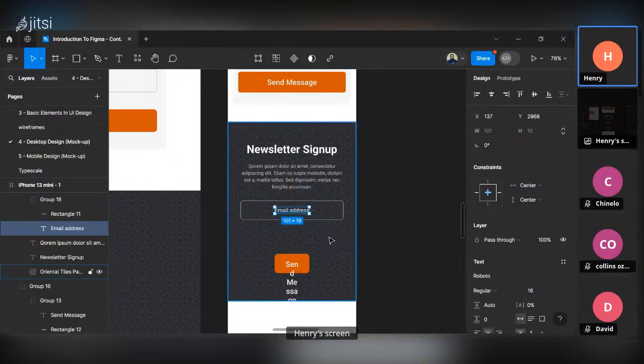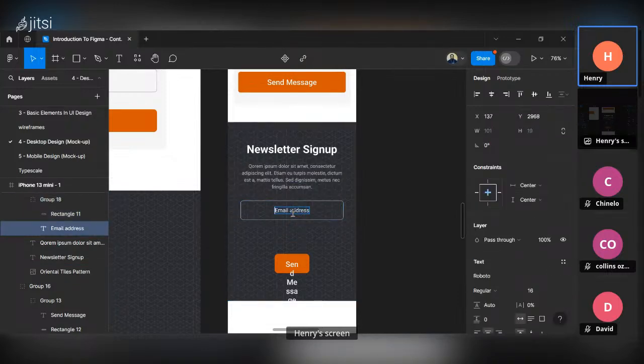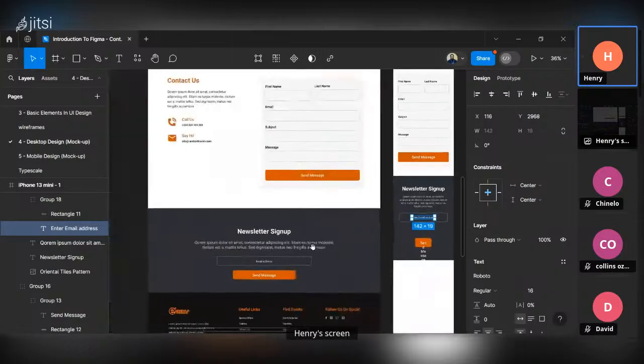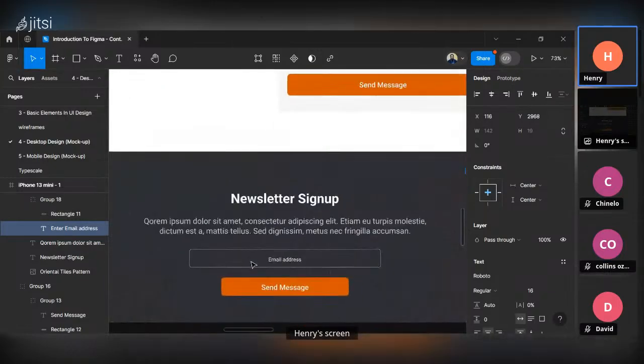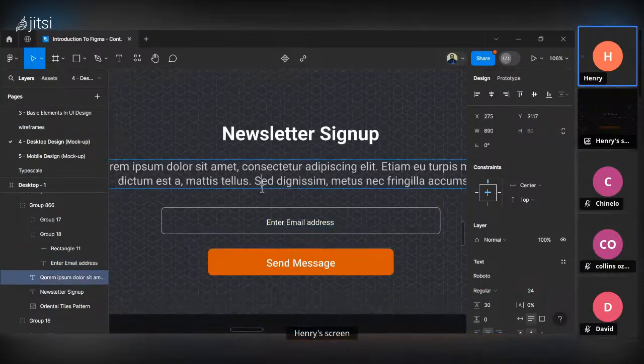I need to do that there as well. It should be enter email address. So I just need to change it as well. Enter email address. So that's about that.